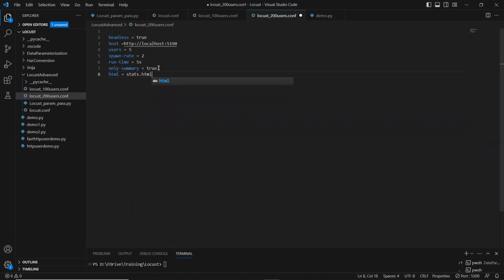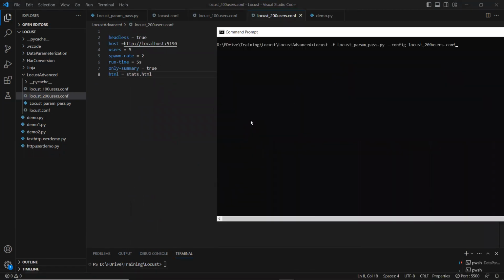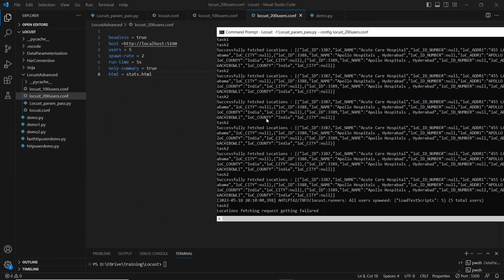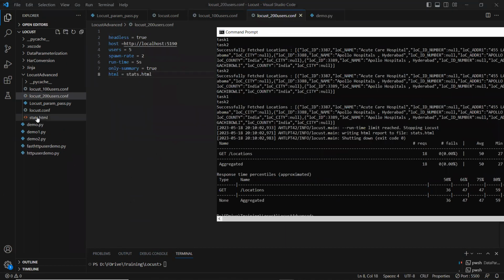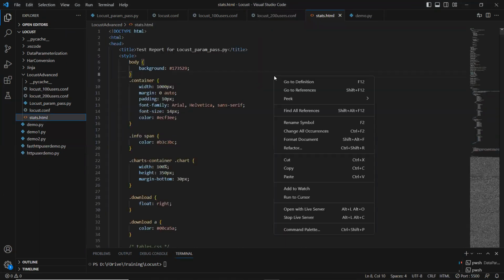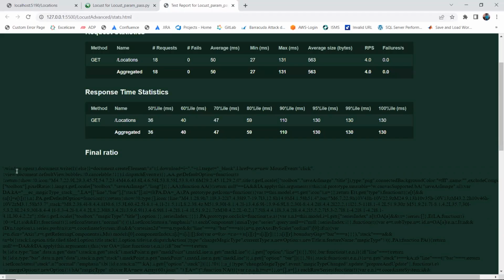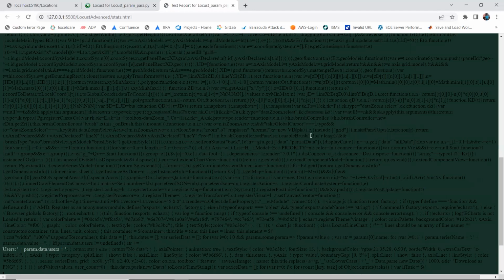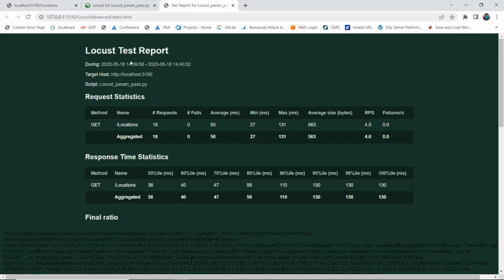Let me create that with the extension and then start running this. It will run through and get the values and put it into HTML. Once it is done, only then it is going to create. Now you can see here, this is the HTML. You open it. Oh my god, still it is coming out with the wrong final ratio. I think you have to check that, what might be the problem here.